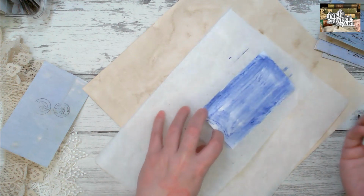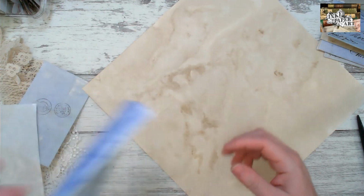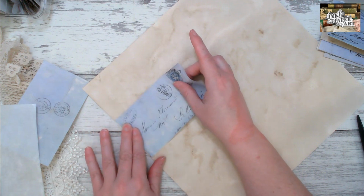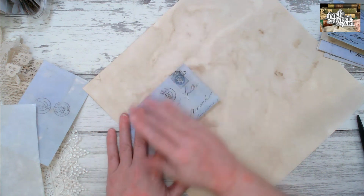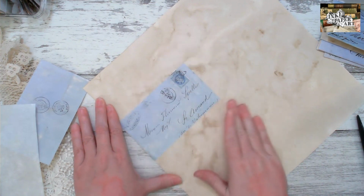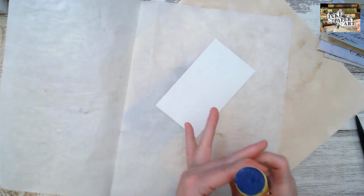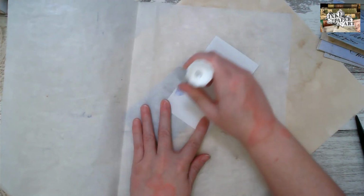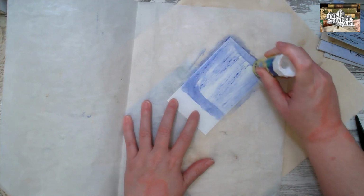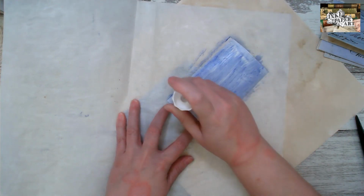They do make a white one, so if you don't like the blue and the white is for you, then go right ahead. Now I kind of goofed and I went ahead and glued my front first, so I'm just going to have to scooch it down. But anyway, the blue is so that you can see where you have glue. It will dry clear no matter what. I can make a big bunch of it on my thing and it will dry completely clear. You don't ever have to worry about that blue color interfering with anything. It's always going to dry clear.